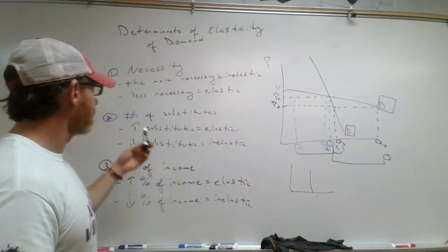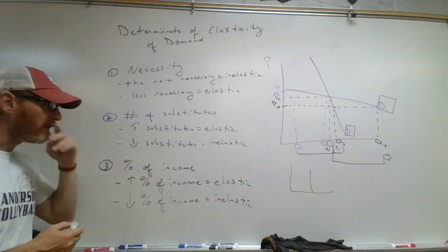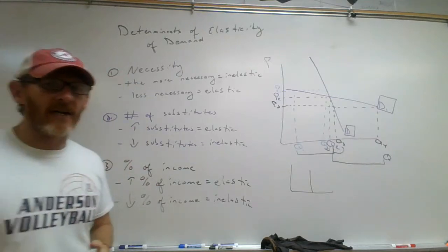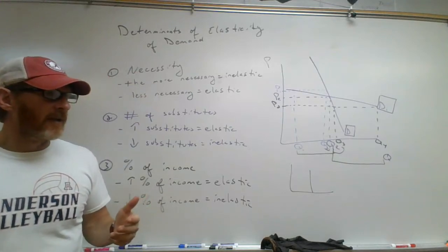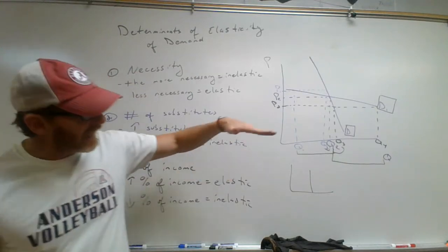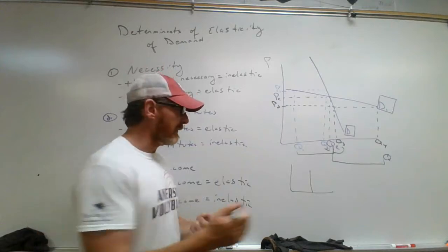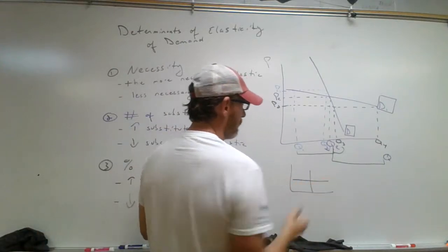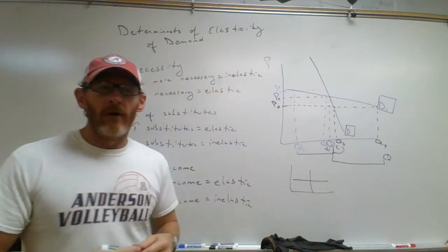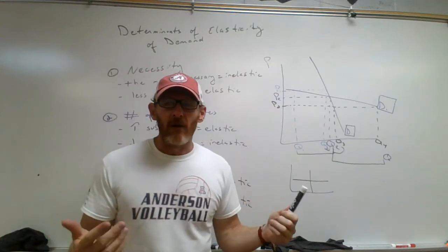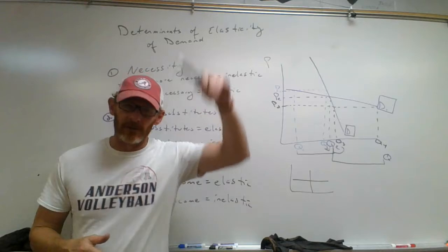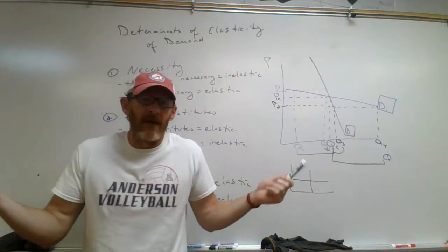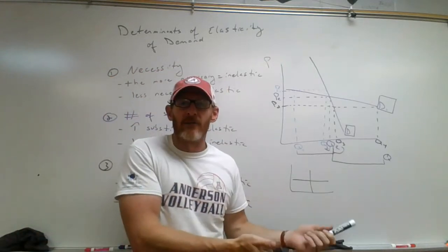Another one would be the number of substitutes, okay? Goods that have lots of substitutes, the more substitutes you have, the more elastic the curve, right? And there are some things that are perfectly elastic, which would be completely horizontal, right? Like the price of beef. One farmer doesn't have control of the entire market of beef. So if that person raises the price, people will just not buy any of it, right? They can go get somebody else's beef.